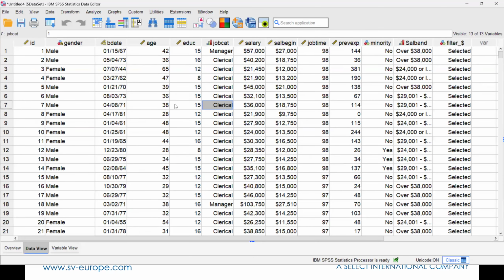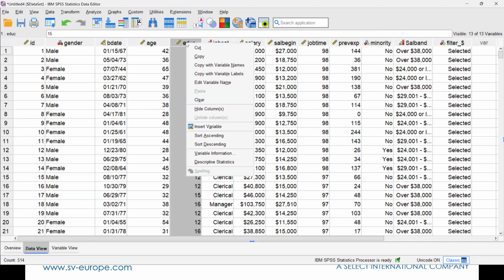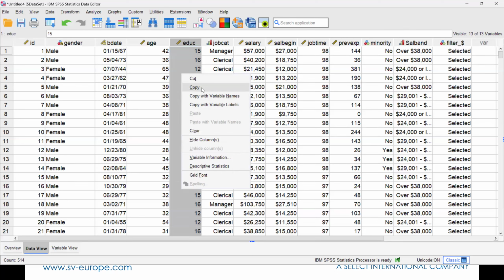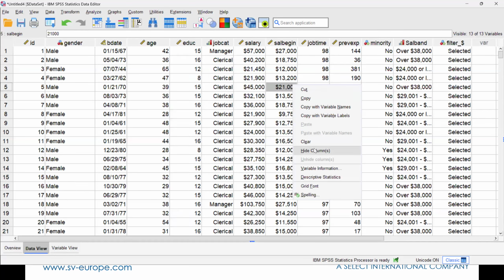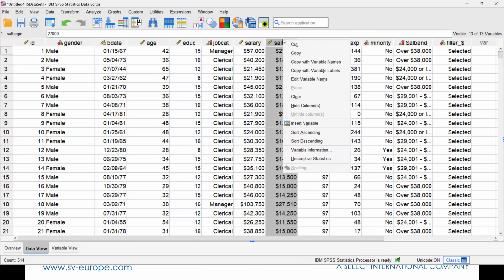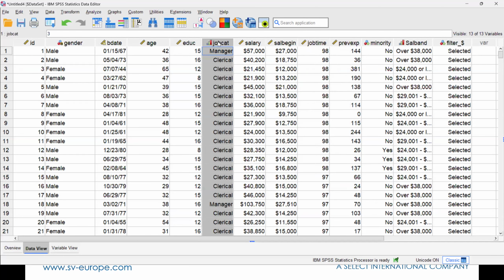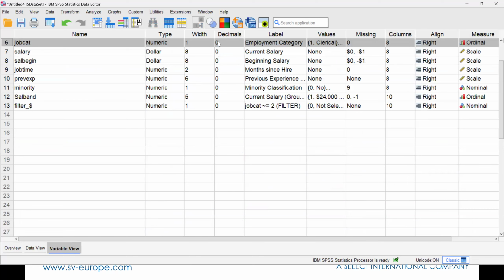Clicking on the cell is for editing the values. Like here, if I wanted to change this to 16, that is not the same as formatting it. If you want to format it or sort it, there are things you can do. You can see here if I click on the cell, I can copy and paste and clear and hide columns and get variable information and do descriptive statistics. If I click on the header, it's slightly different. I can sort ascending and descending, and I tend to get into the habit of double clicking on the header to jump to that column's formatting location in the variable view. Perfect, okay. Thank you.